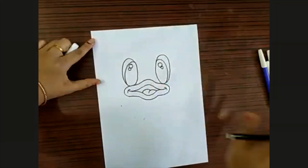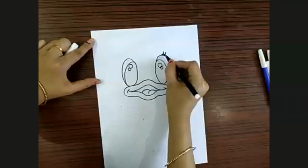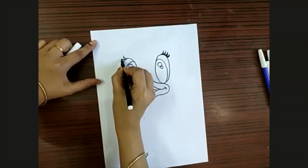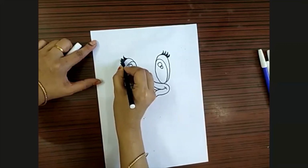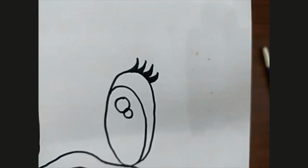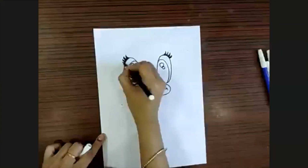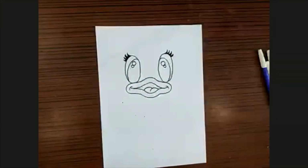Okay, now I'm going to make some eyelashes, which is the best part. I think you all love to make that, especially the girls. Like this. I'm going to show you from closer, so don't worry. Just wait, observe, then start. Eyelashes are done. So eyes, mouth area done.